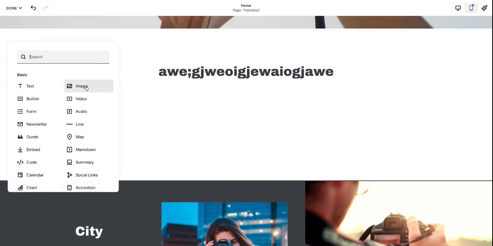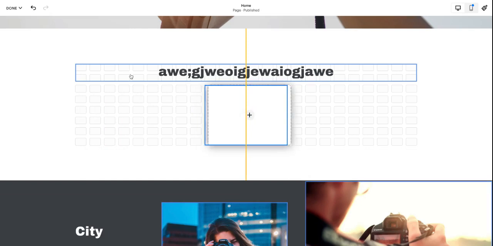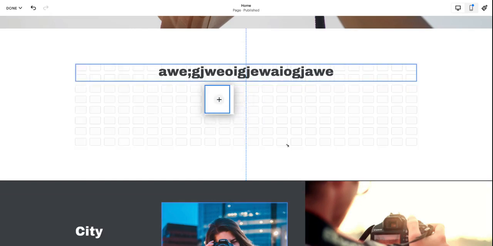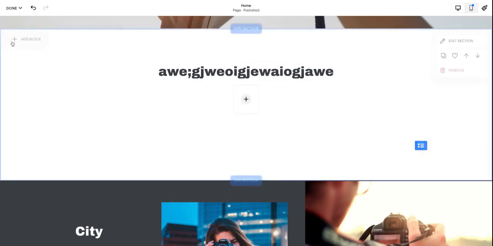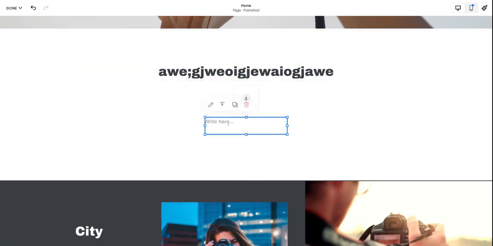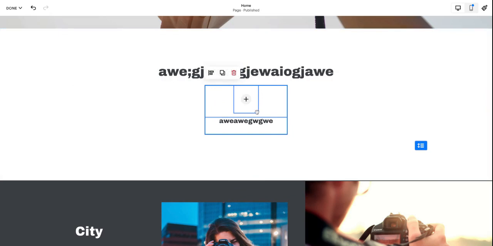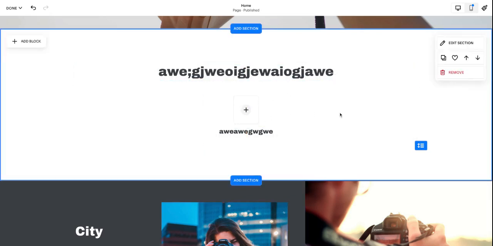Add a block. Say you want to do some icons with some text. So you can move your image. I like to kind of start in the center. Okay, so say I would want my icon about that size. I'm going to add some more text because this icon needs a heading, etc. You can just move it around, kind of perfect your spacing.